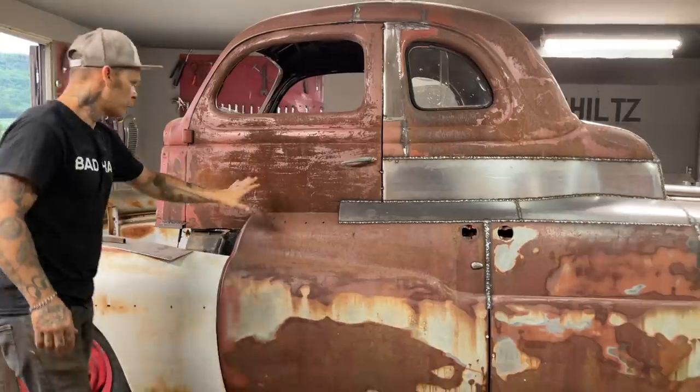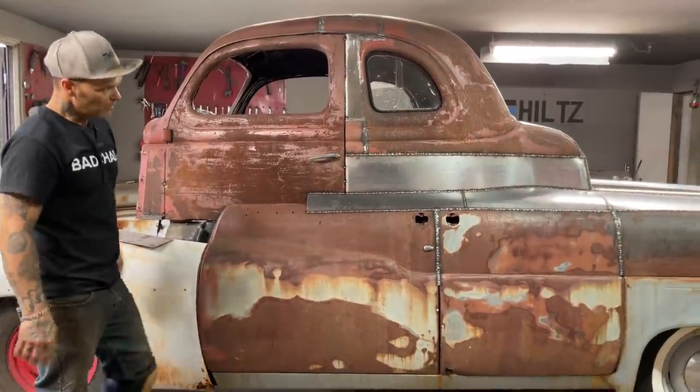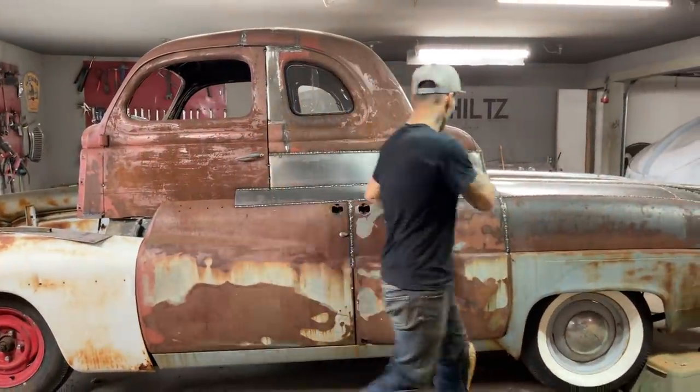We did that piece on the other side tonight, but I have not welded it all up yet. And that's what it looks like welded up.